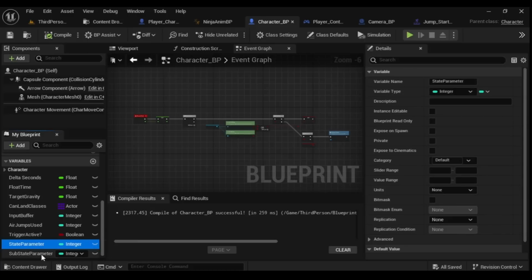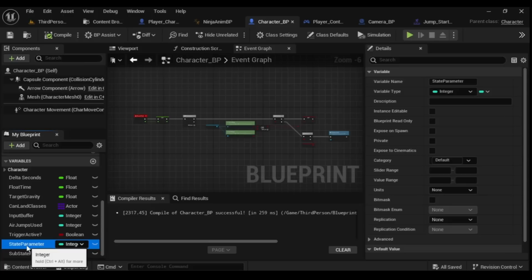What these two variables do is indicate what state the player's character is in based on certain actions that he uses, like jumping, attacking, or any other ability the character uses.